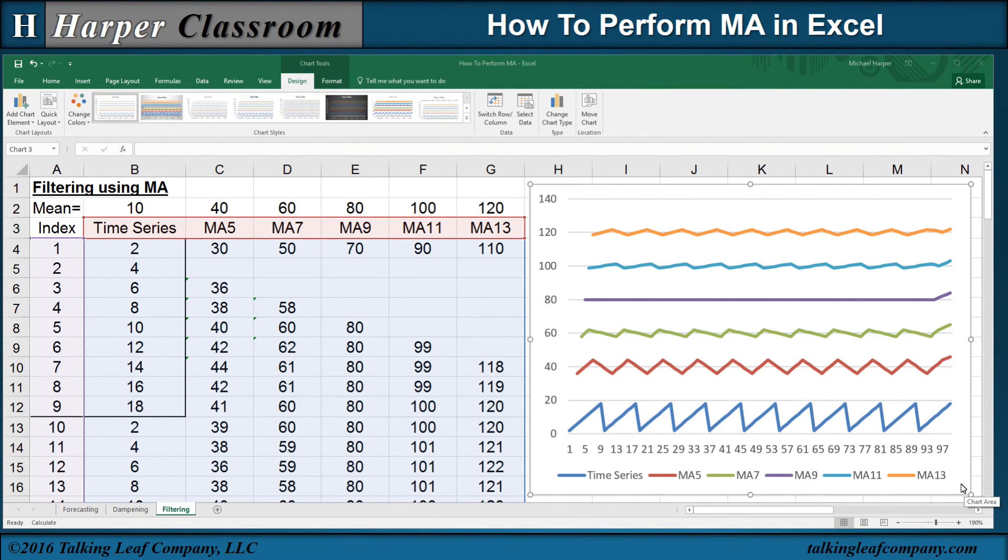Well, this graph illustrates filtering quite well. Here's our time series with the periodicity of 9, every 9 it repeats. And the moving average of 5 is red, 7 is green. The periodicity is still there. 11 and 13, the periodicity is still there. But the moving average of the window of 9, where 9 matches the periodicity, will filter out that component.